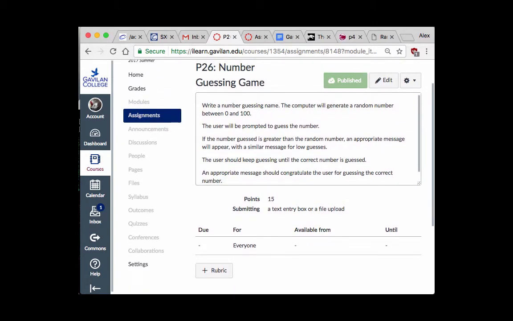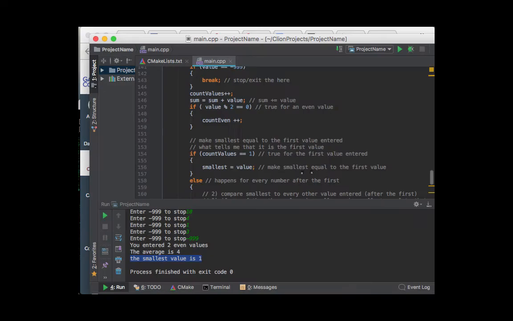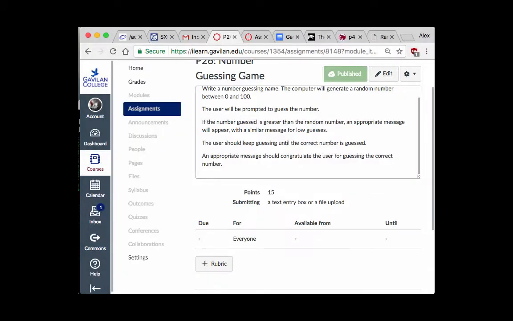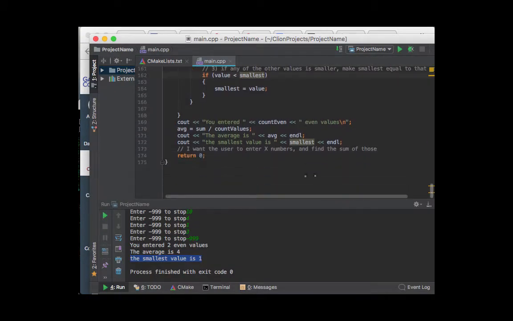So, guessing number game. All right. This is your hint for P26.